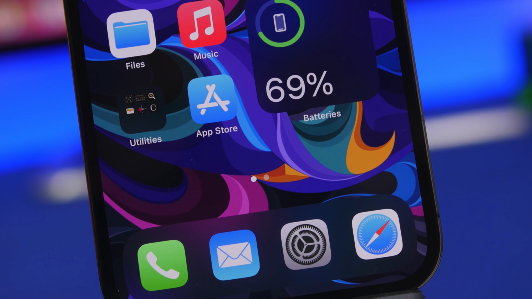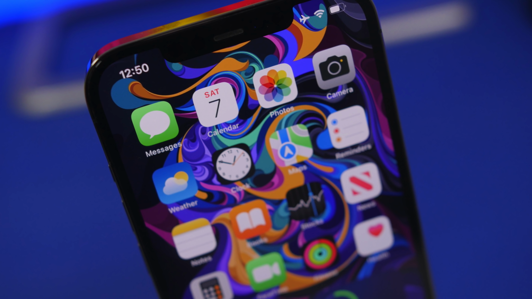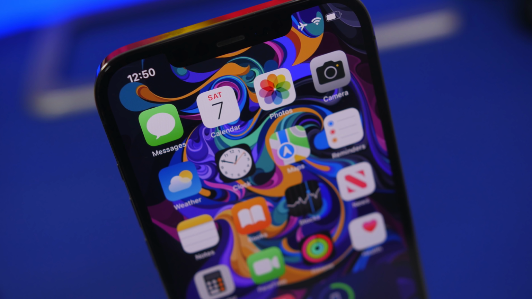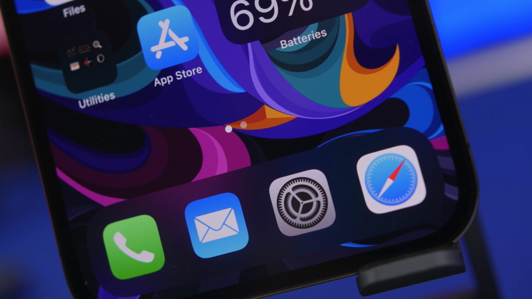More than 10 iPhone hidden features that will blow your mind. These are hidden features that probably most people don't know and have never used on their device, but of course they're super useful and a lot of fun.